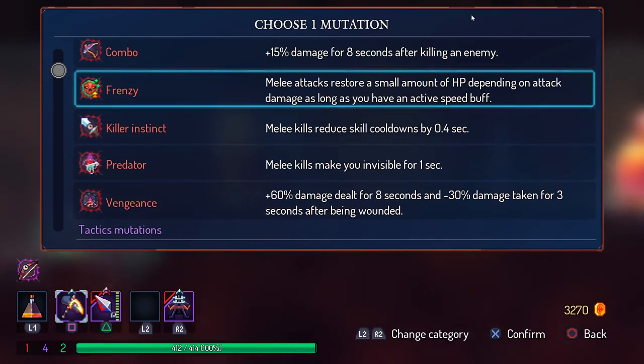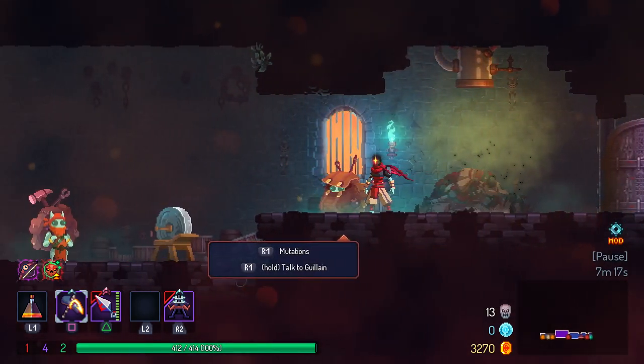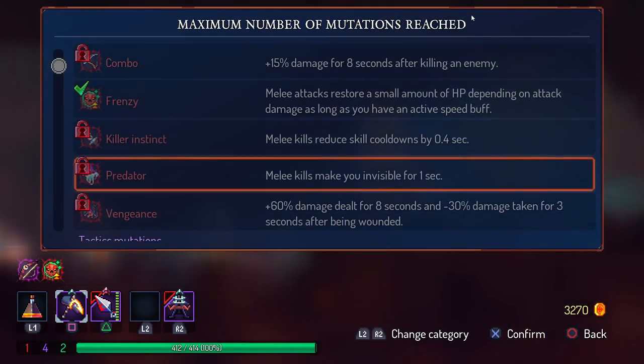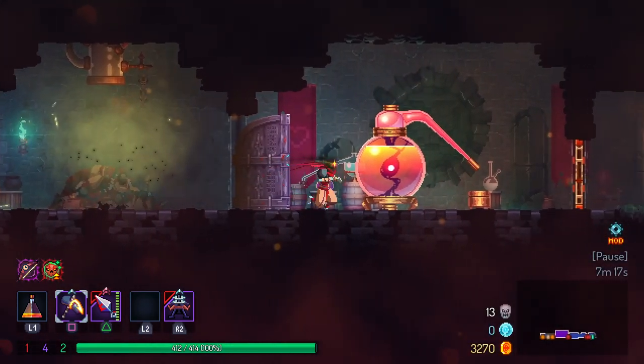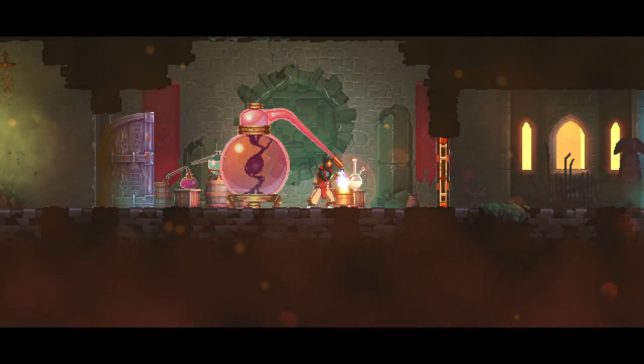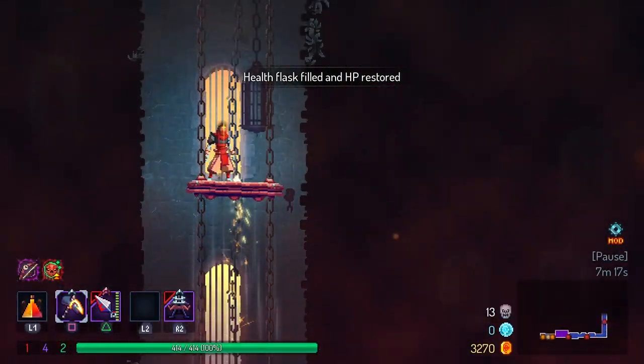And then I think we go with frenzy, which I realize we're not going to get extra benefits from. Maybe I should have gone with one of the green ones, or one of the purple ones, I suppose. But I think this is pretty good, though, nonetheless. We'll top this bad boy up again, and we'll head on our way into the ramparts.